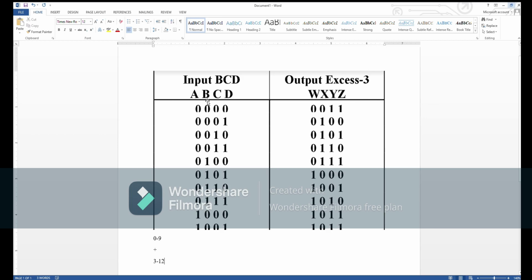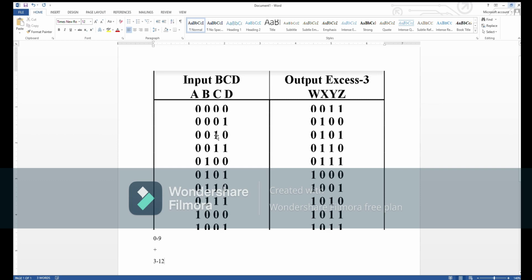So if we are having 0, then 0 plus 3 is equal to 3. That means 2 plus 1 is equal to 3. That would be giving us Y and Z both high, and they are both open gates. Then if we have the second element and we have 1 as an output in BCD, then 1 plus 3 is equal to 4. That means X is 1, open, and the X element would be showing.